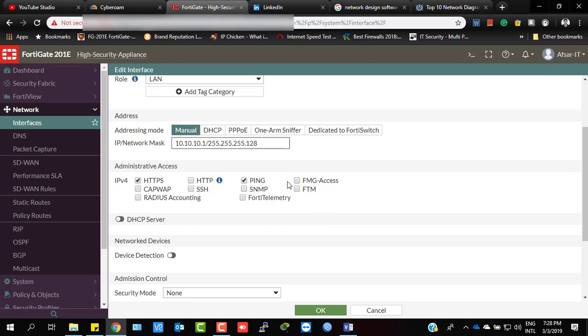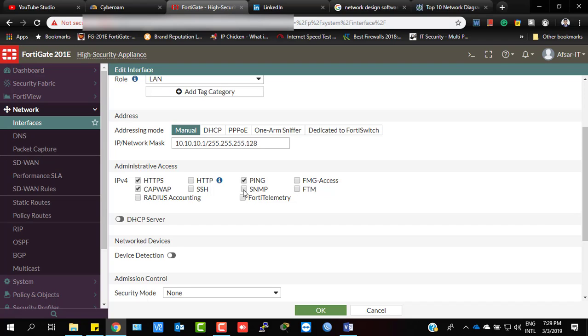If you have FortiManager connected through the LAN, then you can enable FortiManager access to connect your FortiGate device to FortiManager. If this is not needed, you don't need to enable FortiManager access.